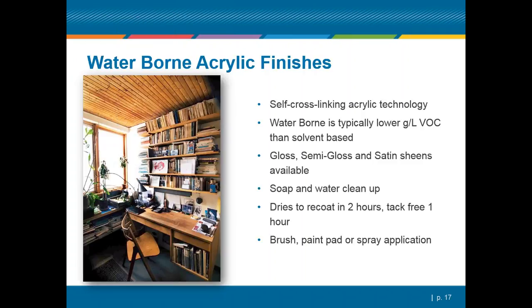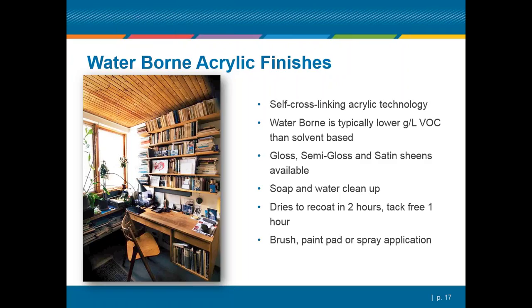All right, that brings us to finishes we're probably more familiar with, waterborne acrylic finishes. It's a self-cross-linking technology. As it dries, it cross-links, so it's a nice hard finish. Waterborne is typically lower VOC than solvent-based, and we normally have a pretty decent sheen range available, from gloss and semi-gloss to satin. Nice thing here, soap and water cleanup, so we're not talking about the same kind of solvent issues we have with some of the past finishes. Dries to recoat in a couple hours and tack-free in an hour.